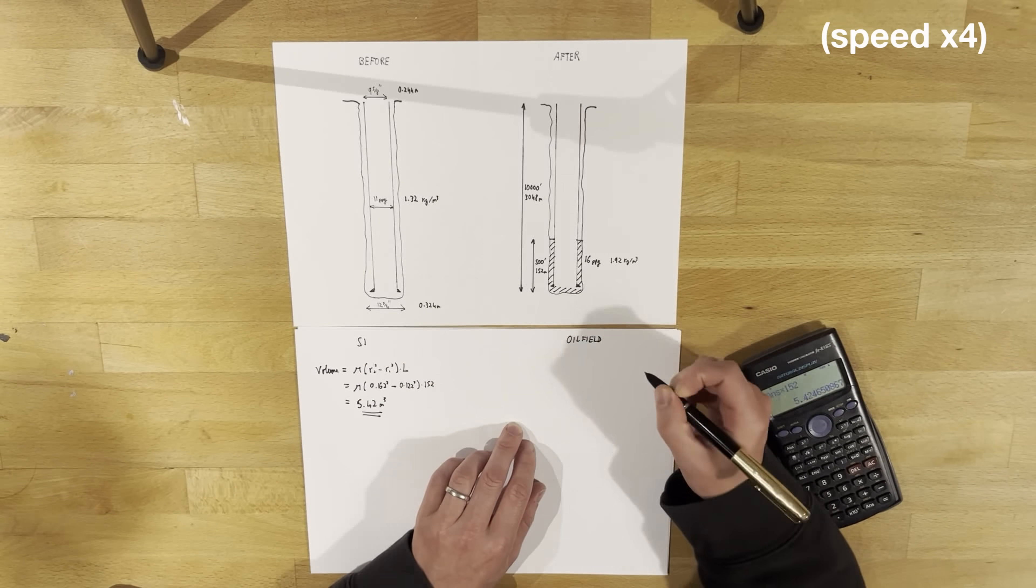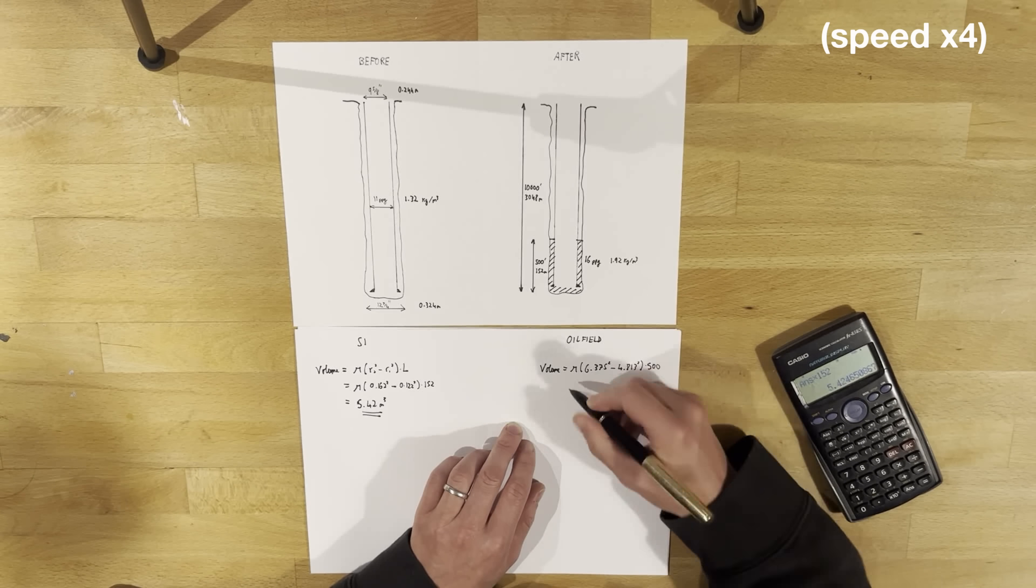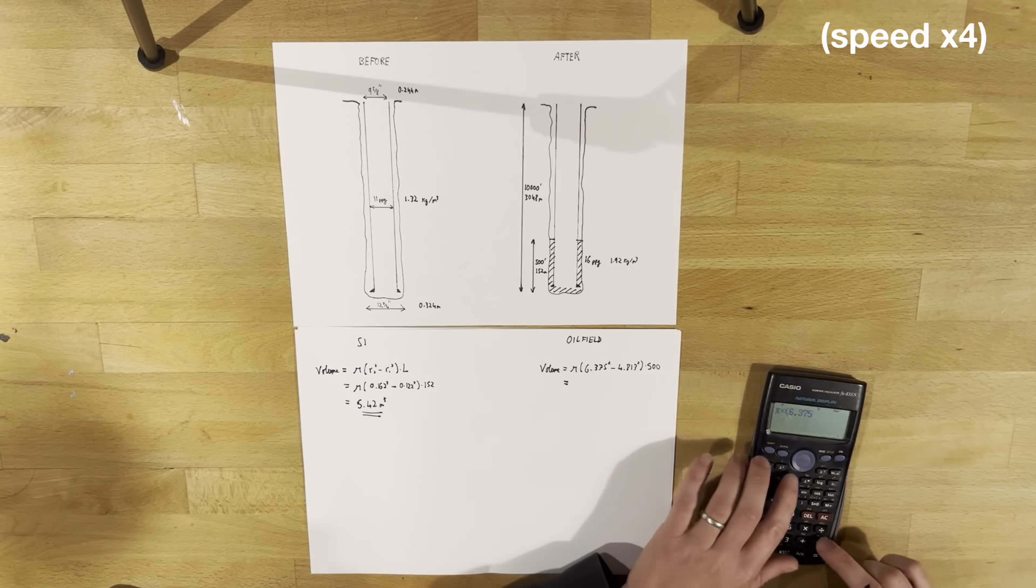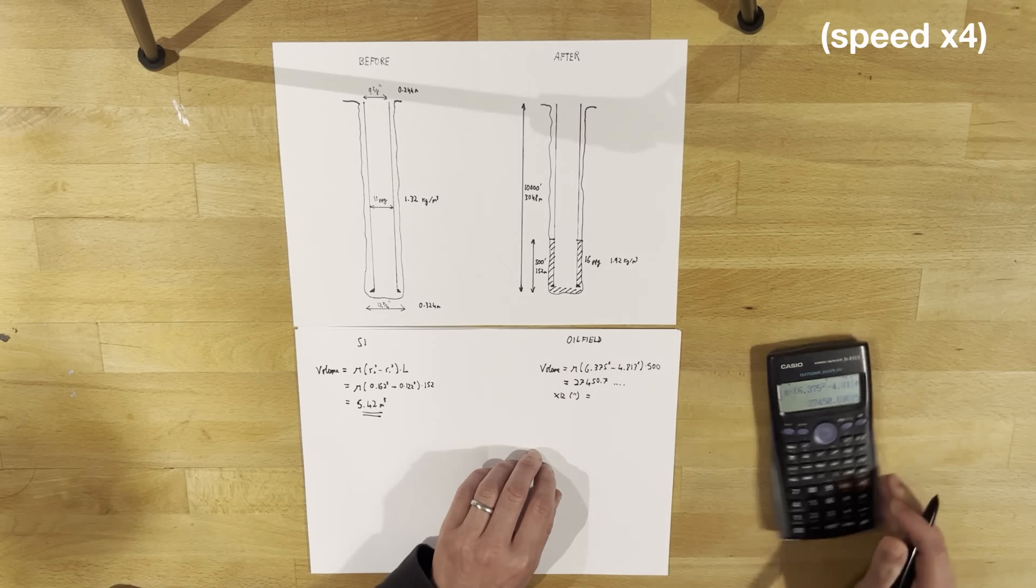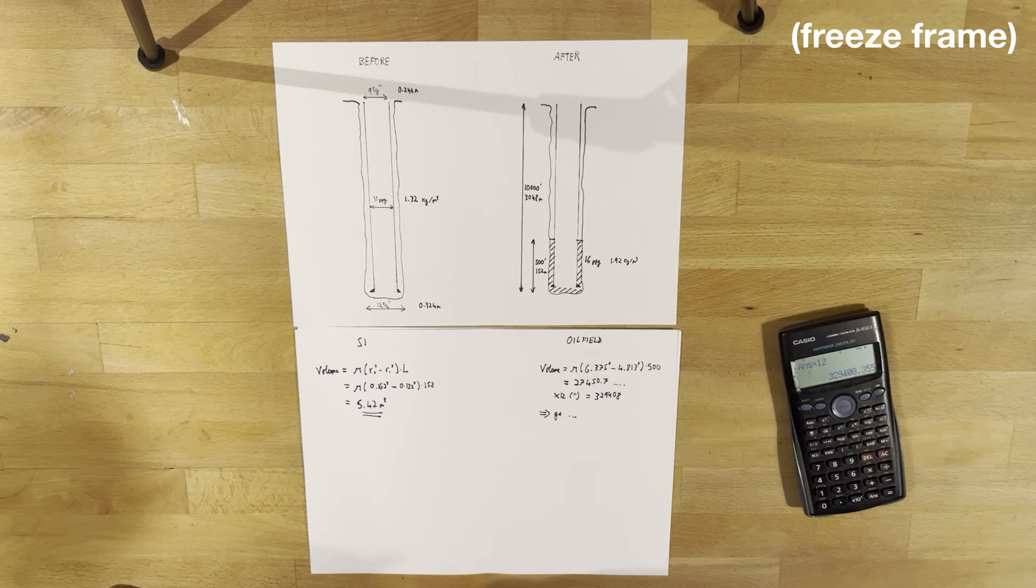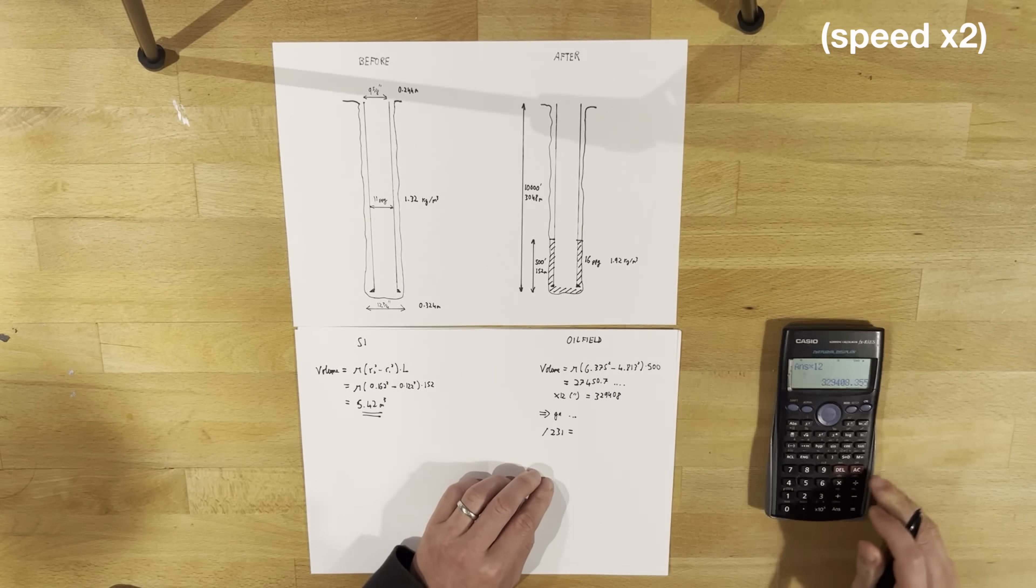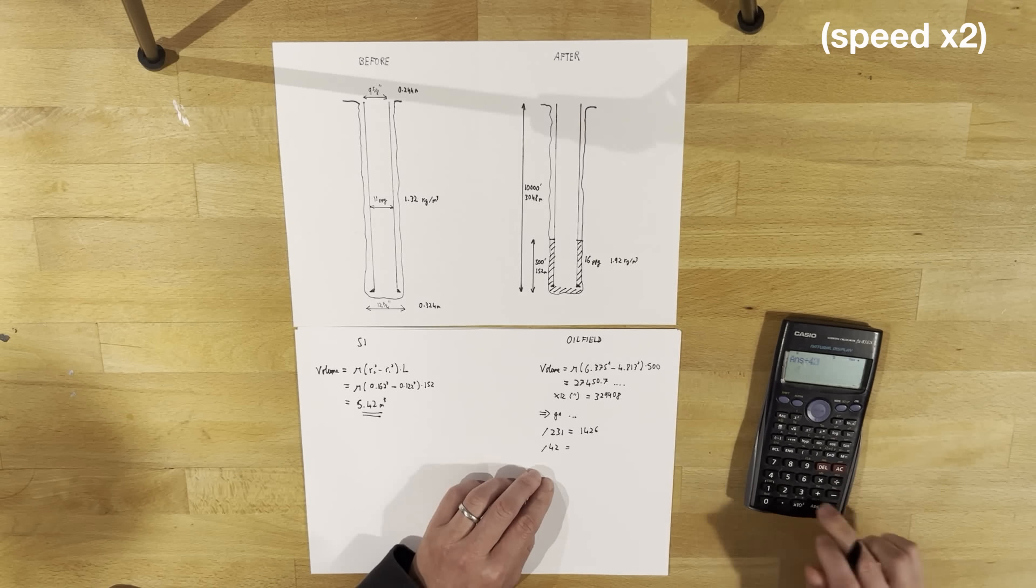Okay, oilfield units. Bear in mind I deliberately gave the original dimensions in oilfield units so we're working with round numbers here. Alright, same calculation. Simple. Did you spot my mistake? Yeah, the casing diameter is in inches but the hole is in feet. Okay, so 12 inches in a foot. Multiply the answer by 12. And that's the answer in cubic inches which is of no use to anyone. Okay, so I thought I was prepared to record this but then I realized at this point I don't know how many cubic inches are in a US gallon. So this is me going away to look that up. Alright, so I'm back. It's 216. And now we need to divide again by 42 because there are 42 US gallons in a barrel and there is our answer. 33.9 barrels.